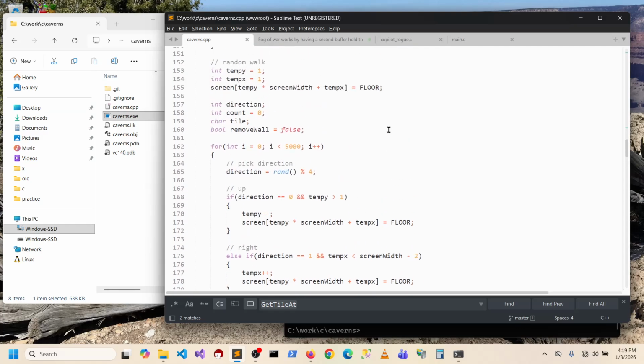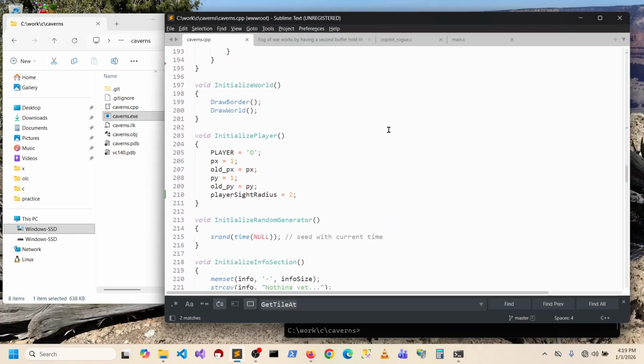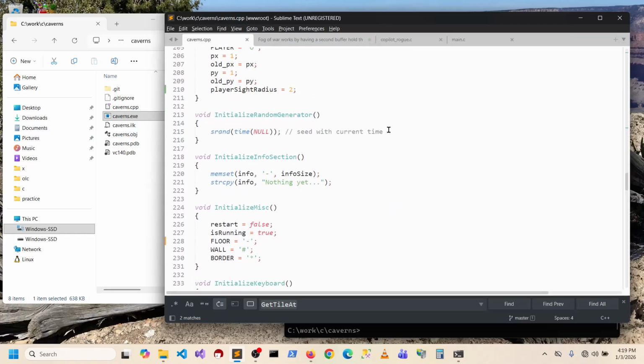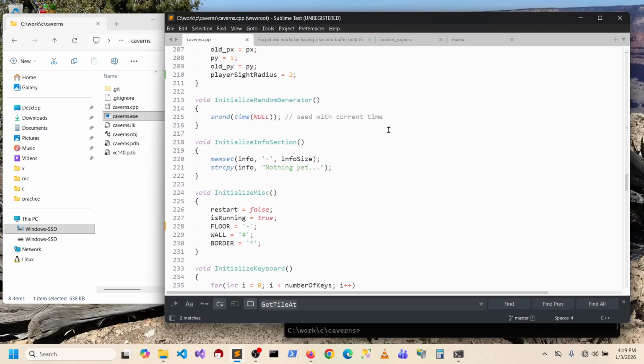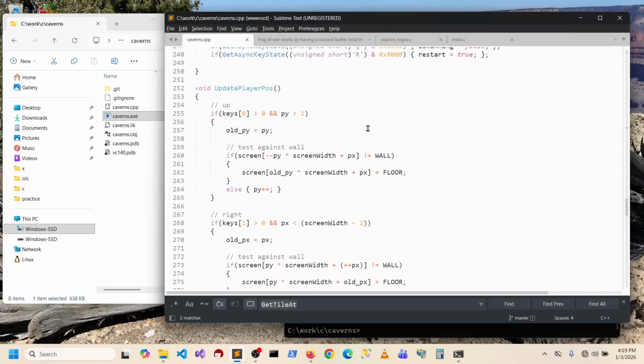Yeah. No. Okay, it's not draw world. Where are you? Okay, player position. This is where we're working with our old py and px equals floor. So that means it's being done somewhere else.